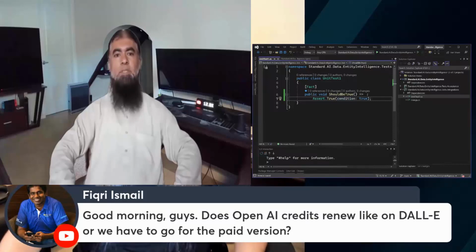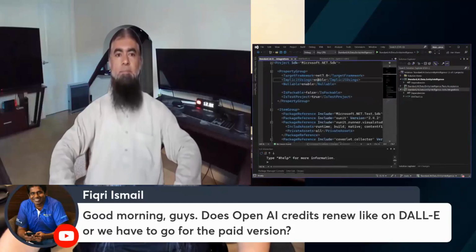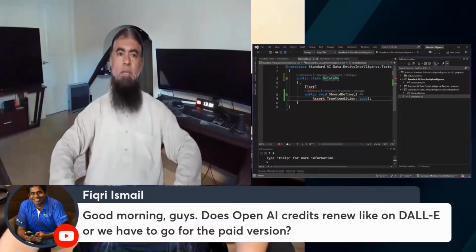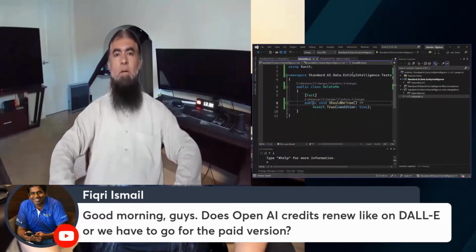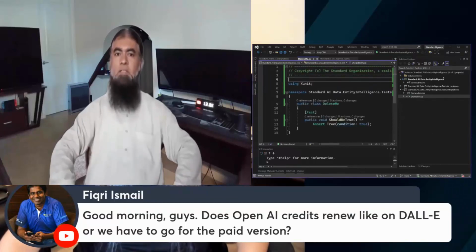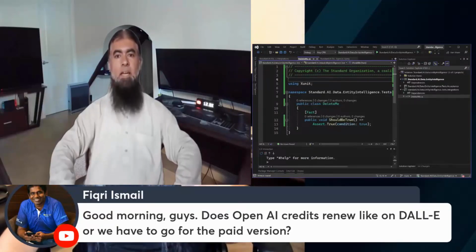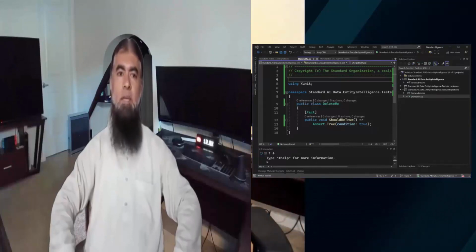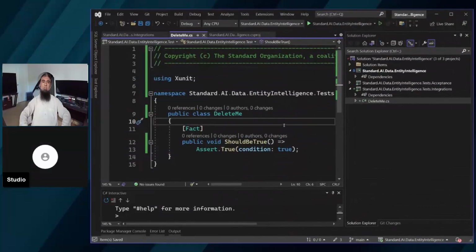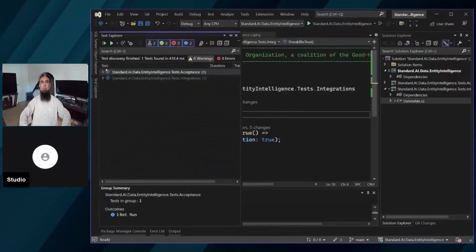So this here is our integration test. Same thing. Don't need the stuff that's in here. I'm gonna disable all that nonsense. Here you go. And then this should be delete me like that. So I'm taking that over here. And then I need a couple of usings, and I need also my copyrights. If you're not familiar with this, if you click the Windows button and then the V button, it will show you all the things that you copied before, which is pretty cool, pretty wild. So here we are. Let's just run all the tests.